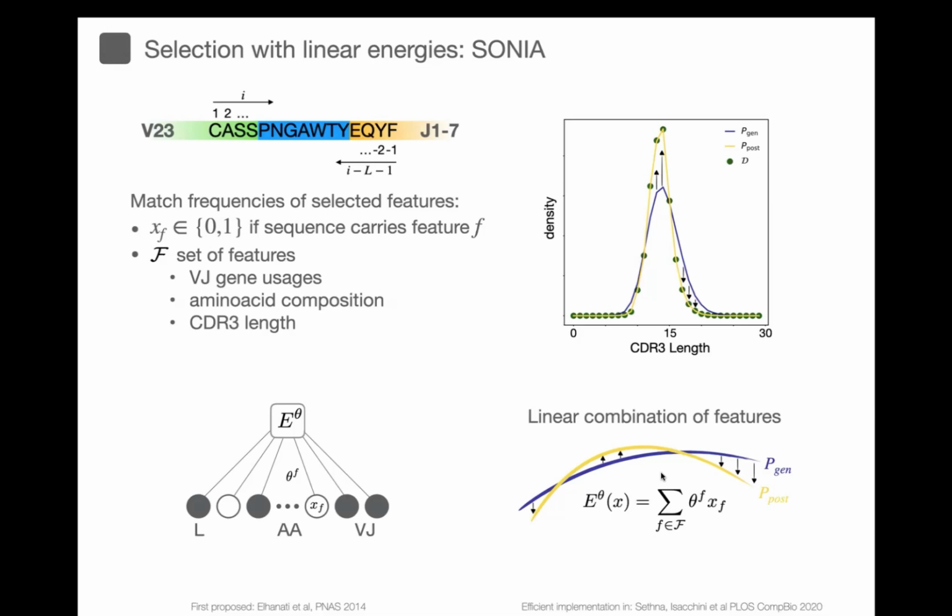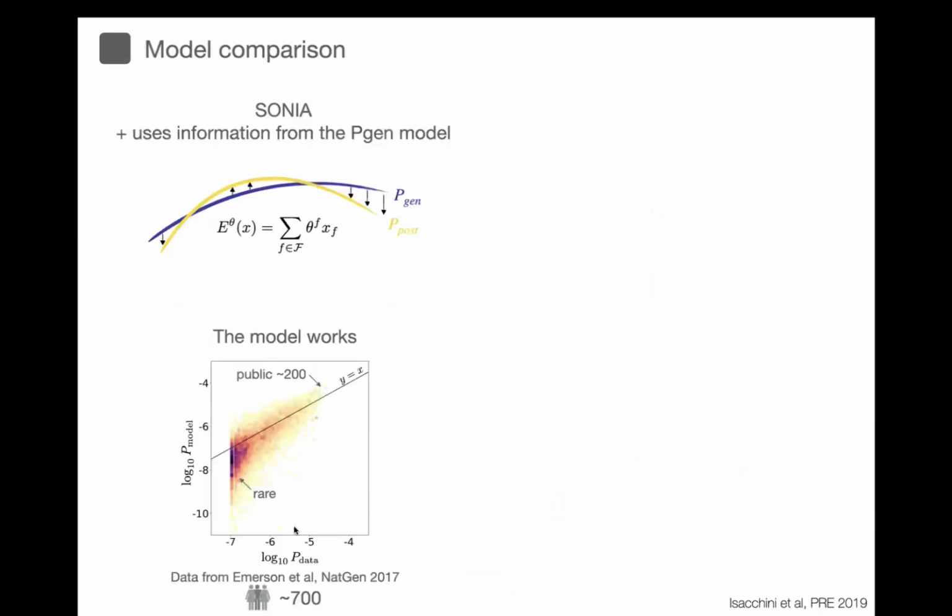As we were seeing also from the talk before, it's hard to look at unsupervised models and try to absolutely test whether they're working or not. But one way to do it is to look at the public sequences, as they were looking at as well. So here we're looking quantitatively at Emerson data, data from 700 individuals. We're trying to compare receptors that have high probability from the model, on the y-axis, versus how many times they are seen in the data. And the two correlate very well, and this is in log scale. So this is really nice to see.